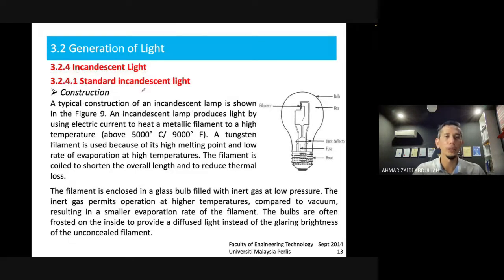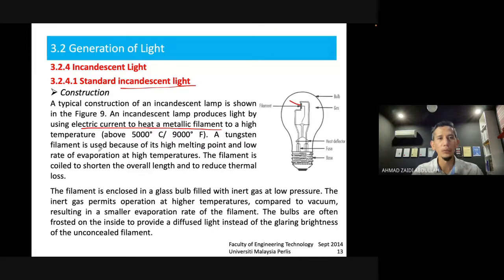Number one, we try to go very fast on the theory. After this, we will focus on the calculation. The incandescent light produces light by using electric current to heat a metallic filament. This one is a metallic filament.